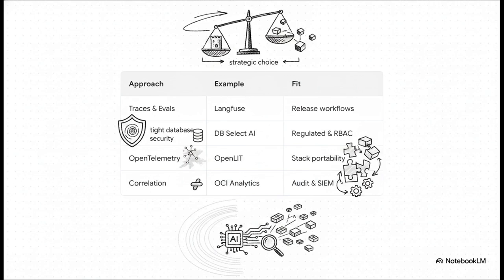If you need ironclad database security, well, leveraging built-in autonomous database controls keeps your data gravity totally secure. On the flip side, if your platform team is demanding infrastructure portability, OpenTelemetry-first tools are going to be your best bet. It really comes down to matching the tool to your enterprise's operational maturity.